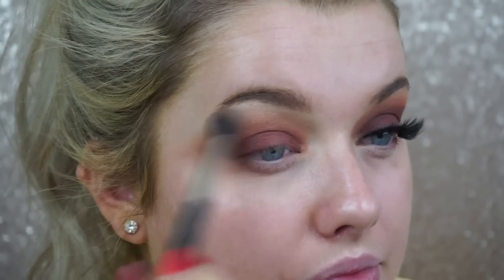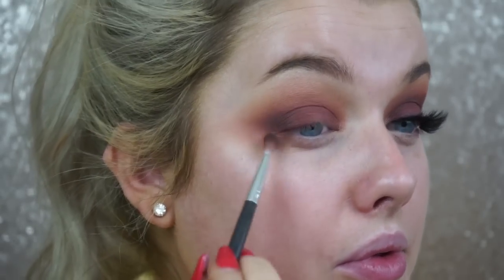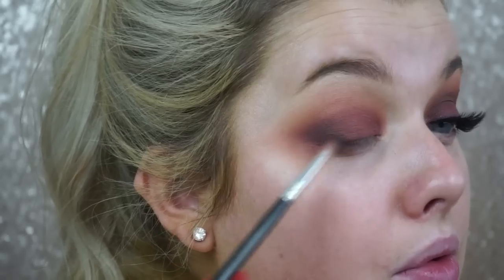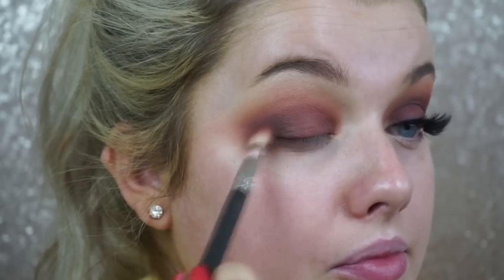I find this to be the most effective way to get that light to dark gradient, the most diffused and blended together as possible. Then I'm taking this dark brown shade and concentrating this on the outermost part of our eye just to add a bit of depth to the crease. Then again, going back in with our fluffy brushes to make sure it's all blended together and there are no harsh lines.